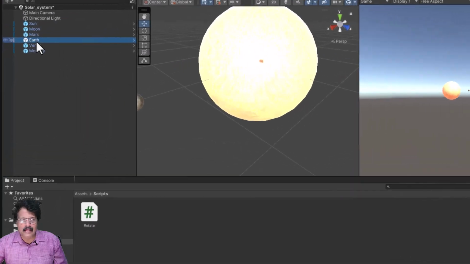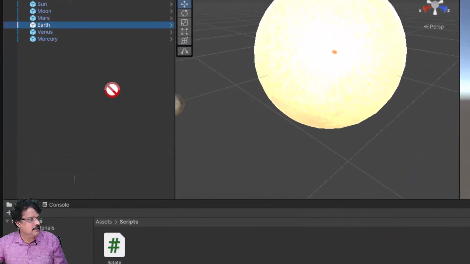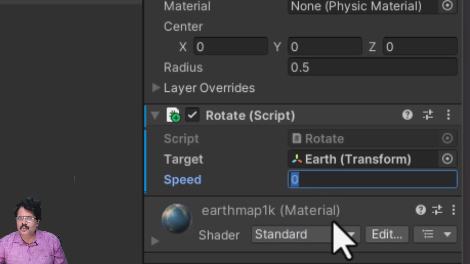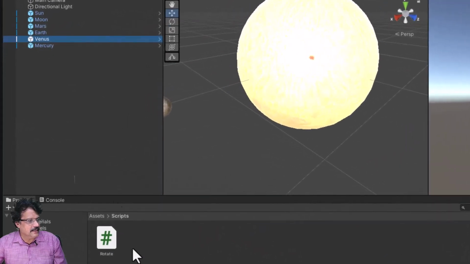Then I will select Earth, drag the script onto it, and drag Earth itself as the target. I will set Earth's speed to 30. Then I will select Venus.